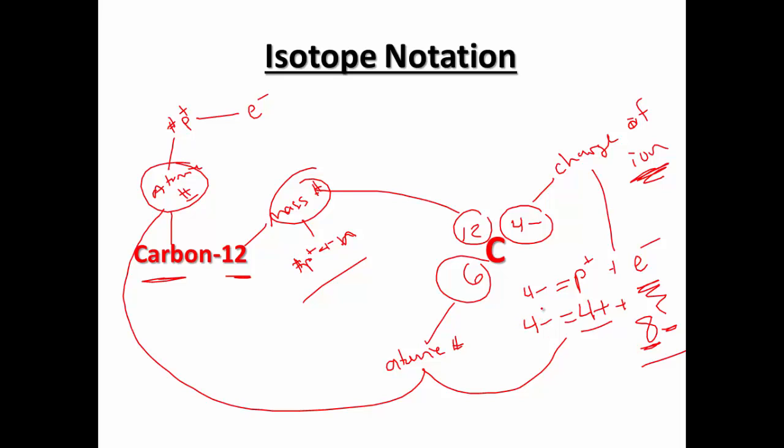So that part's kind of complicated. We'll practice that a little more in class. Okay, but this is isotope notation. And just make sure you know that this is the mass number here, and so is this one. And then in this type of notation, this is the atomic number, which is the number of protons.